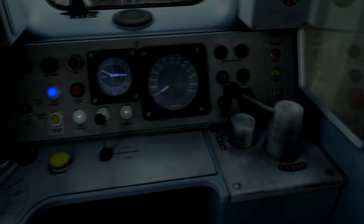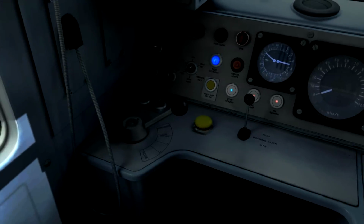Now let's have a quick look at the cab controls. On our left, we've got a standard Westcode three-step brake. If I pull the handle towards me, you can see in the brake gauge towards the top right of the screen that the right-hand needle has dropped, indicating that the brakes are releasing. When that needle is pointing to zero, the brakes are fully released, and the higher the needle is pointing, the harder the brakes are applied.